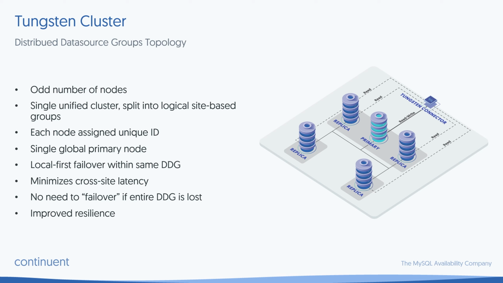What this means in practice is that you can co-locate nodes in the same region or data center with the same DDG ID, so that if a primary node fails, the system first tries to promote a replica in the same site. Only when no candidates remain in that group will failover escalate to nodes in another DDG group. This gives a balance. Local failovers are preferred to maintain latency and avoid cross-region switchovers, while still retaining resiliency across data centers in more extreme failures.